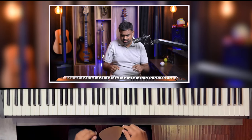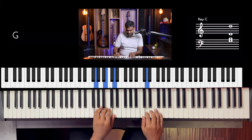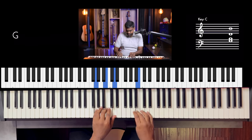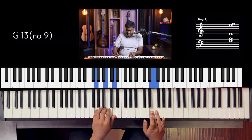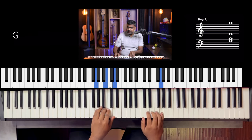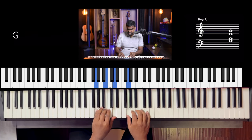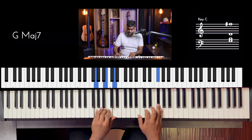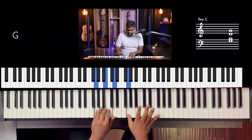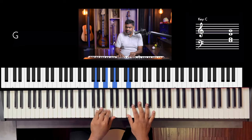What does Mixolydian do? Mixolydian will take the 7th degree and lower it or flatten it down a half or a chromatic step. 1, 2, 3, 4, 5, 6, flat 7. That's major. This is Mixolydian. Okay, and now coming to the Mixolydian flat 6.